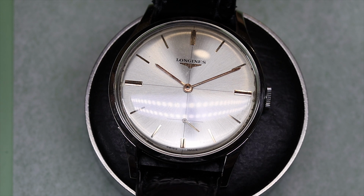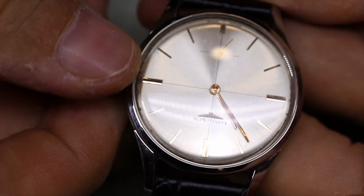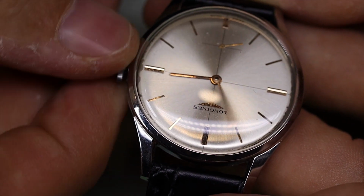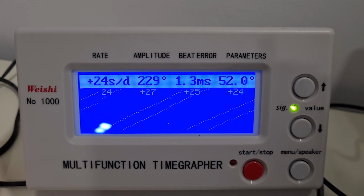I'm Stian, and today we have a legend on the bench. The Longines 30L. It's a simple movement, hand wound, with three hands. No complications. But even if it's not serviced for a long time, we see it runs very nicely.